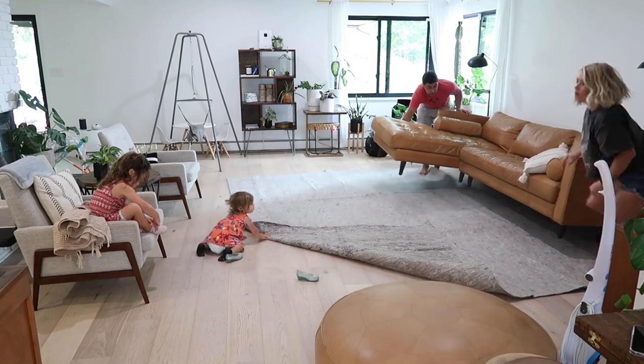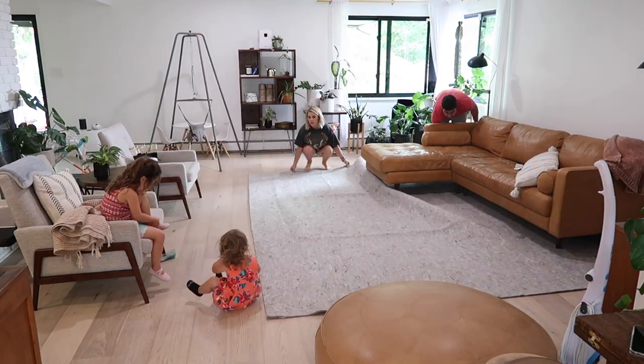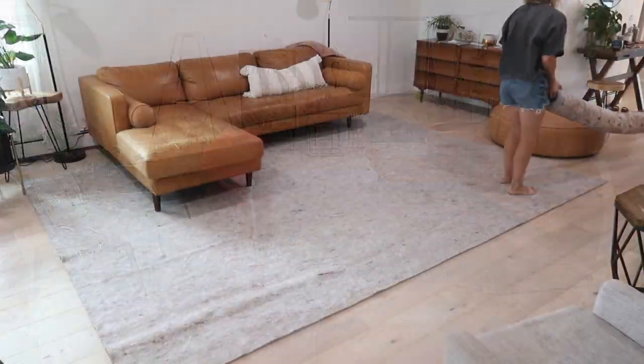But after we get this rug laid out, John and I are going to be starting on our huge accent wall project, and you guys don't want to miss it.